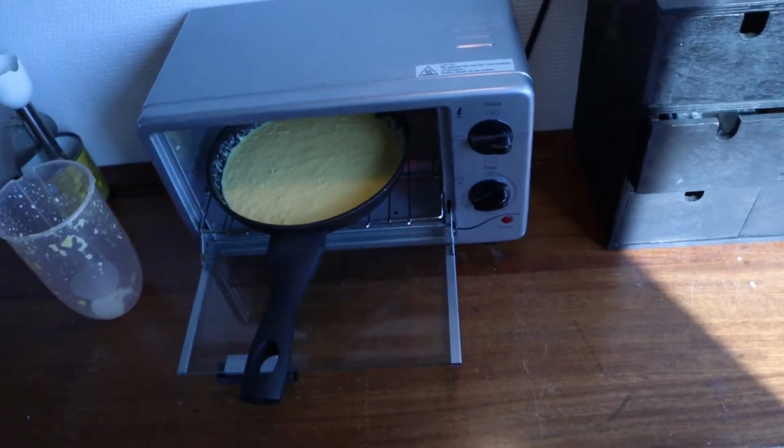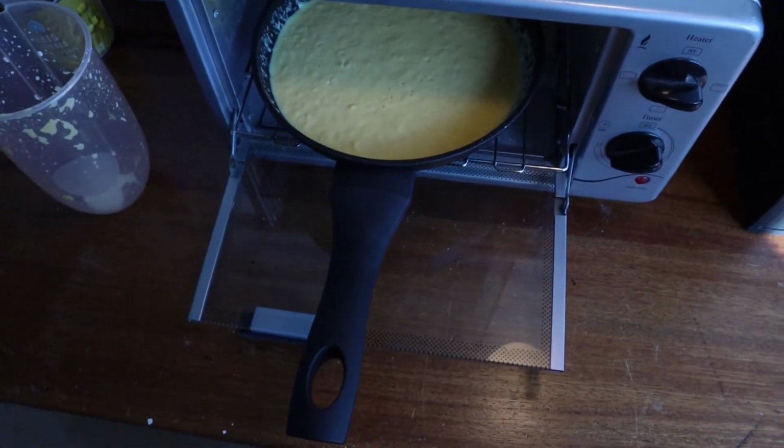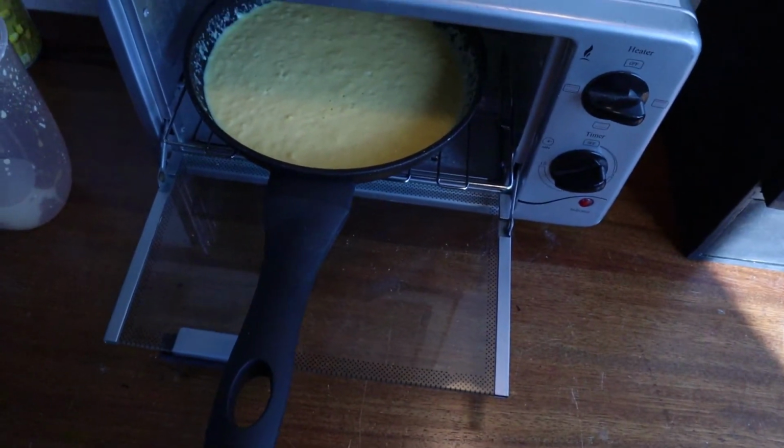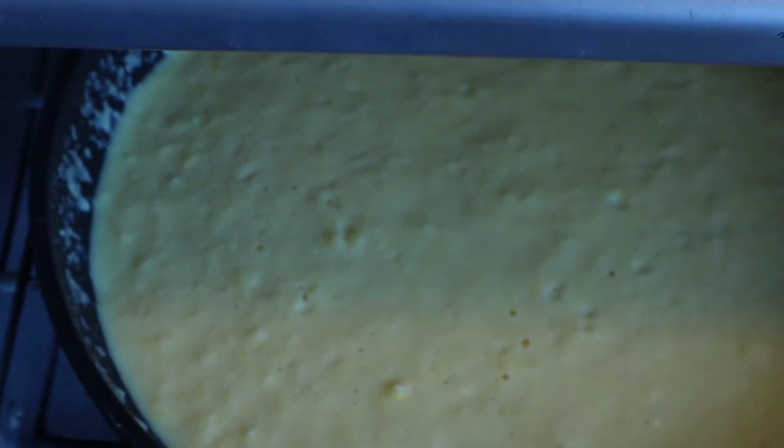Because sadly we are not allowed to leave the room anymore. So we need to live in a different kind of way. Oh, I just saw a bubble. I just saw a bubble. Are you seeing a bubble? Yeah. Okay.